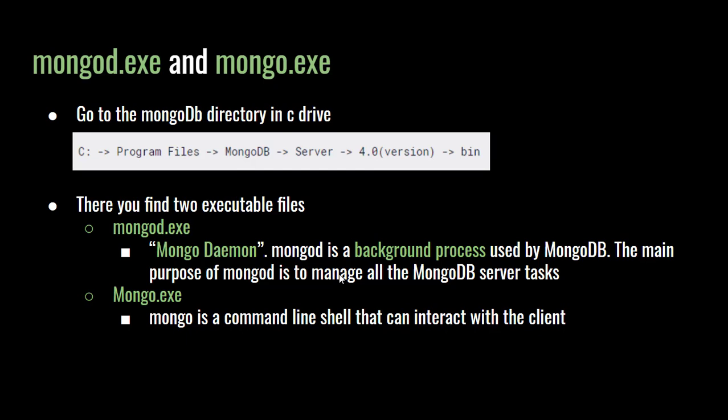So if you have this installed locally and you're wondering why you can't connect your interface, it's because this Mongo daemon is not running. That's very important. If you don't have this kicked off and running, nothing's going to work. The mongo.exe is the command line shell, the Mongo shell, that we can interact with on the command line. But again, if you don't have the daemon running, whether you have it configured to run at startup automatically or you manually kick it off like I do, nothing's going to work. It's much like SQL Server running in the background: if it's not running, your SQL Server Management Studio is not going to work.